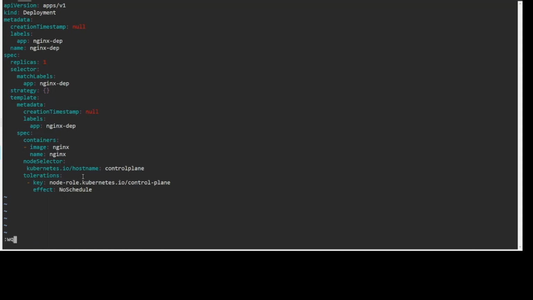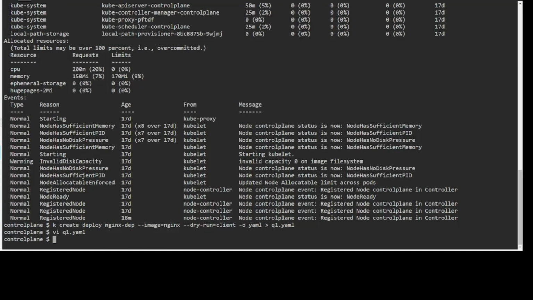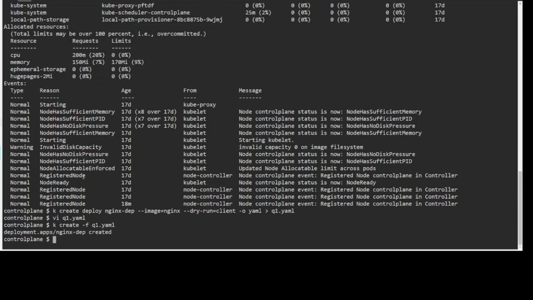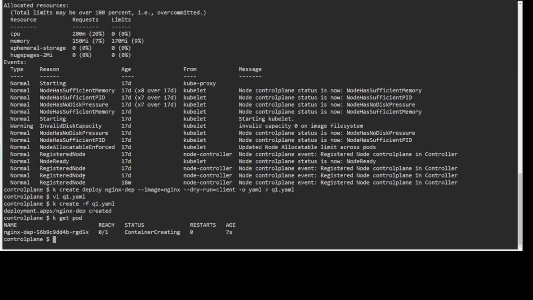So let's save this YAML file and then create the resources using it. kubectl create -f q1.yaml. Awesome, it has been created. So let's check kubectl get pod.